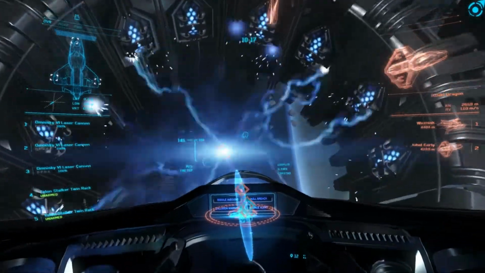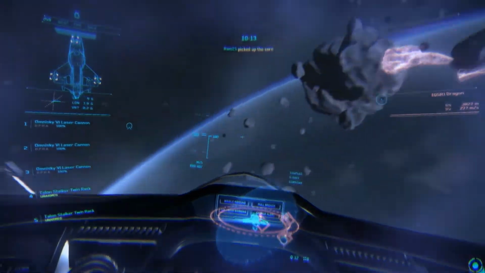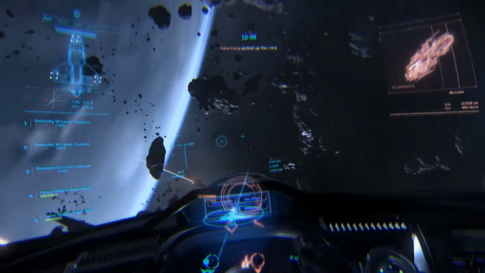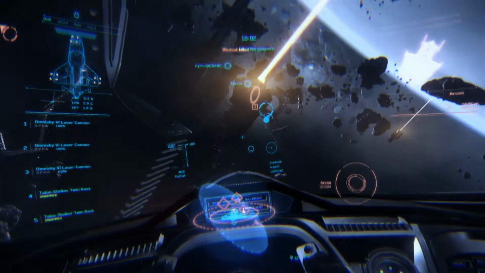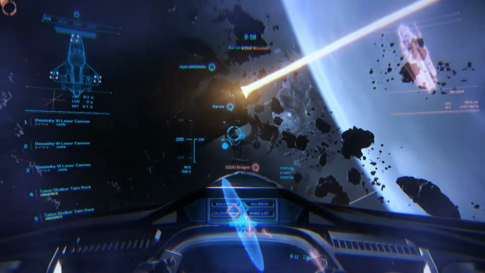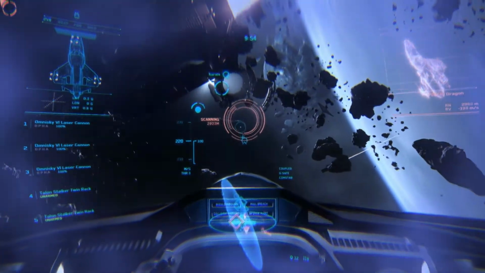So is this the enemy's core? Let's find out. Yep. Alright. Scan initiated. Friendly core picked up. Contact.